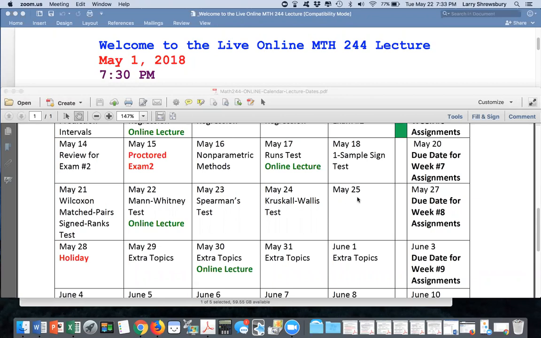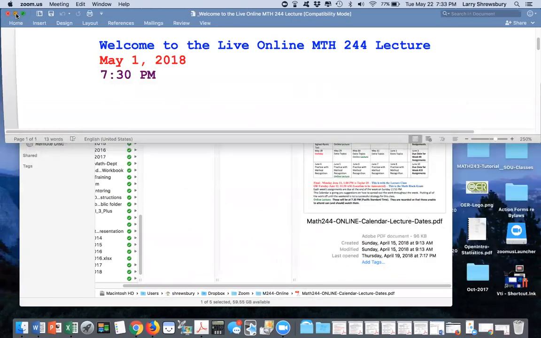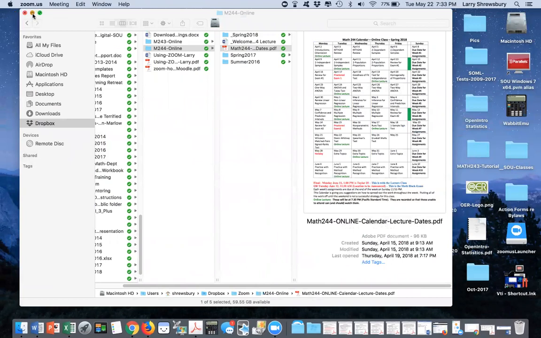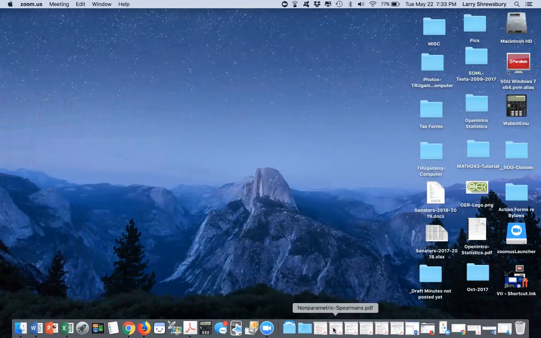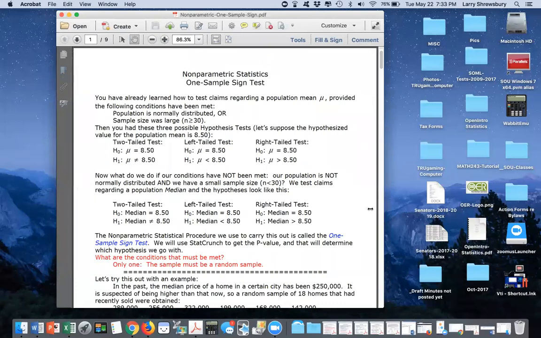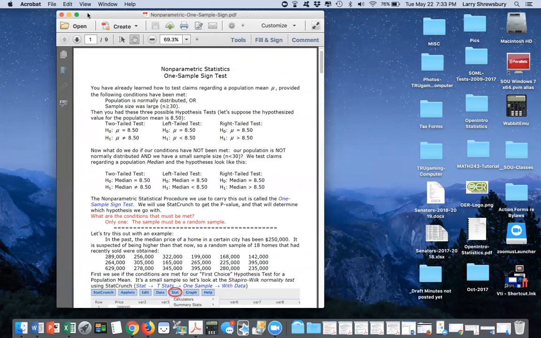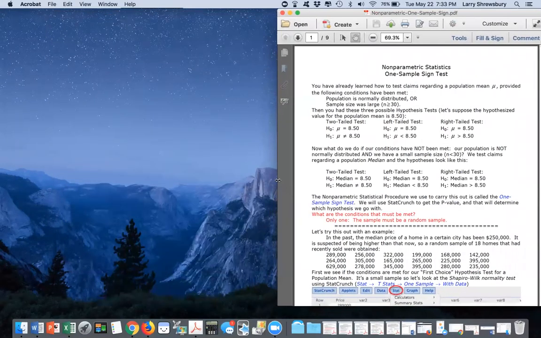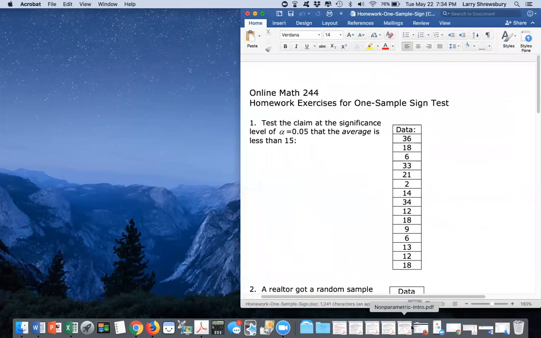All right, so I'll begin with the sign test. Let's get this stuff out of the way. What I'd recommend that you do is have the instructions on one side. Let's get to the one sample sign test. I'm going to have that over on this side, so you've got the screenshot instructions that you need. On these, I'm just going to do the first homework problem in each of these sets. That way you'll have a reference that'll get you started, and you'll at least be able to do the first one in the homework, as I'll be demonstrating that. So for this first one, this is the homework.